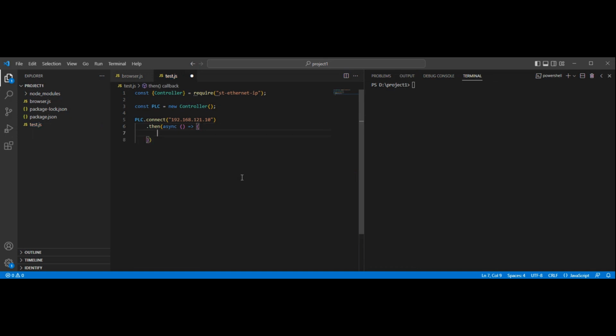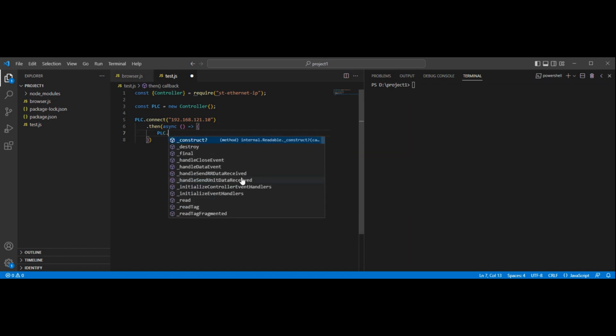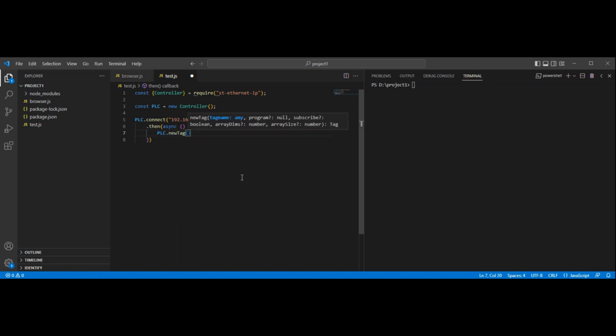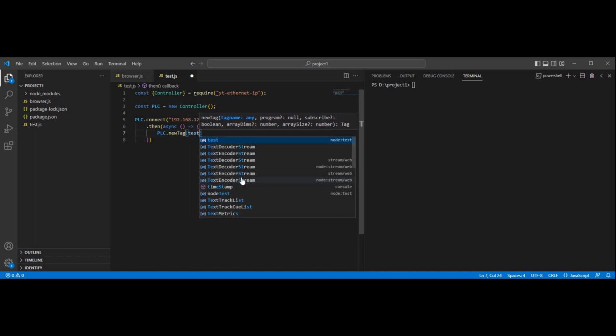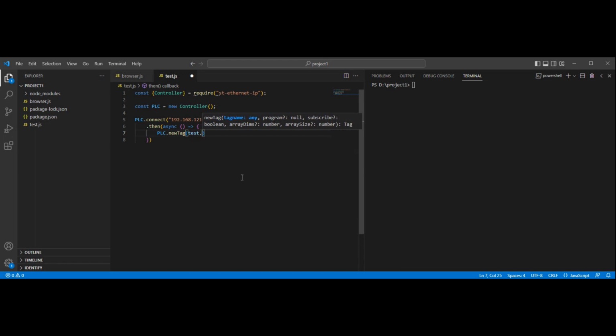And first we're going to add a tag. We're going to add that test tag. It's a new tag, test. Then we're going to use, right on the controller tags, we put null in for program when we want to add some more stuff here.